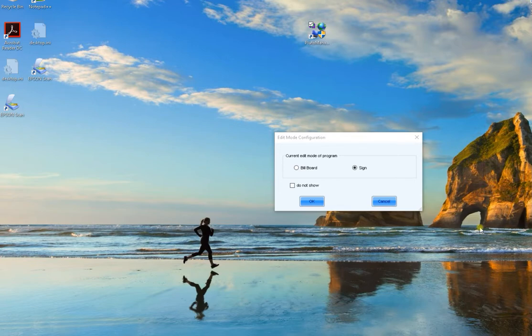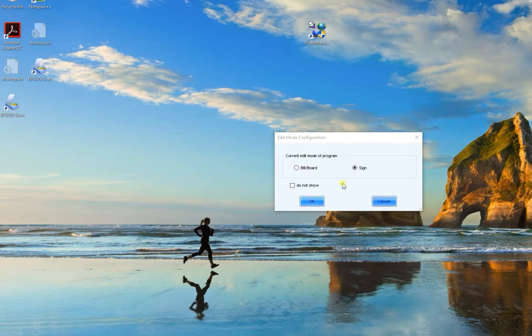This is a basic tutorial for anybody who has never used the sign software before, to write and upload a text message to your sign and to upload images to your sign. It's a fairly basic tutorial for these features. If you're more experienced with the sign, you should really be looking at the advanced tutorial to be able to use your sign to its potential. So let's get started with this basic tutorial.